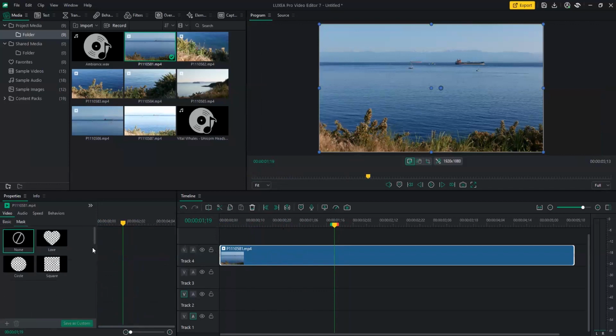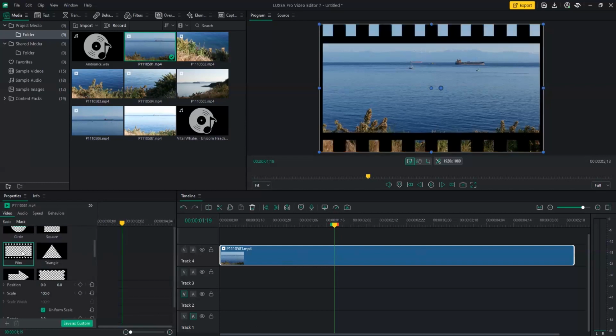You can add masks onto your video. So let's say I'm doing some sort of film-related content, or I want to add that kind of overlay or mask to my clip.